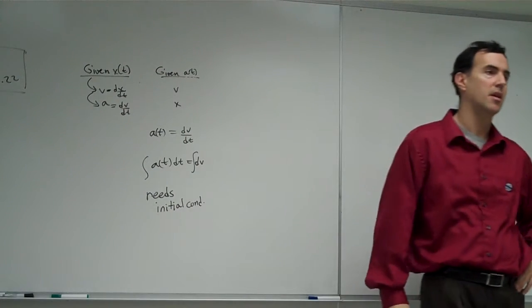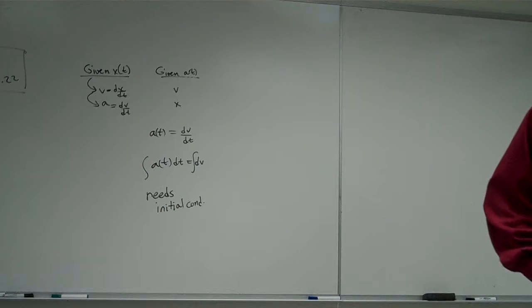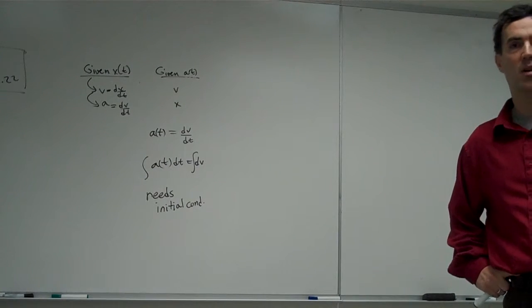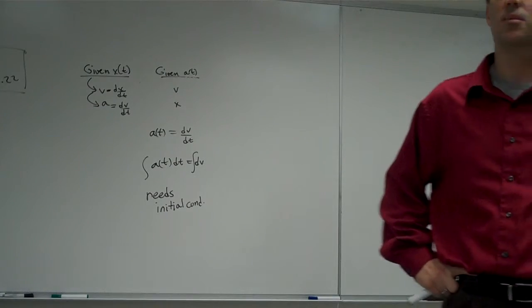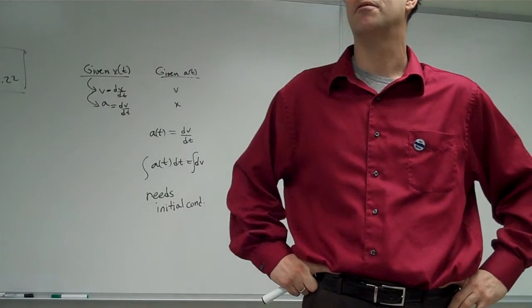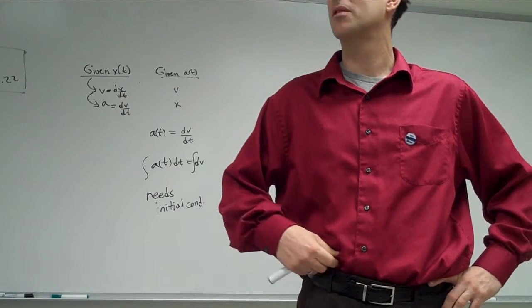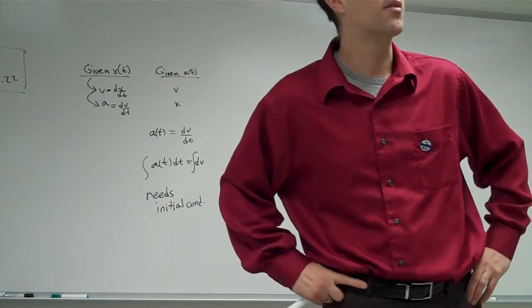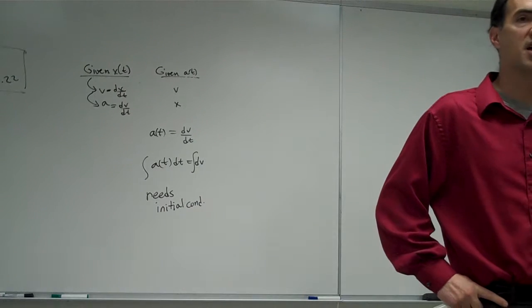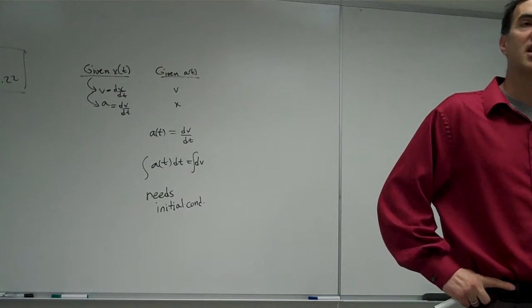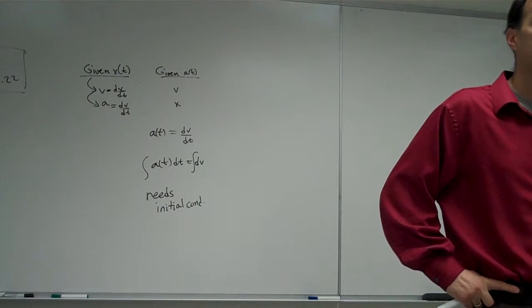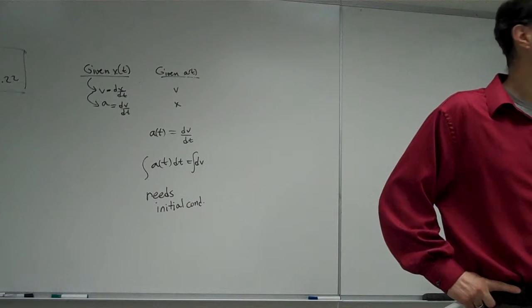There was a problem you had on the computer exercise, which we've only spent maybe a total of 10 minutes on, 5 minutes one class and 5 minutes on another. But there's a problem where I give you a graph of velocity versus time, and I ask you several different questions. So if you're given a graph of a particle's velocity versus time, and I need to find the acceleration, what do I do?